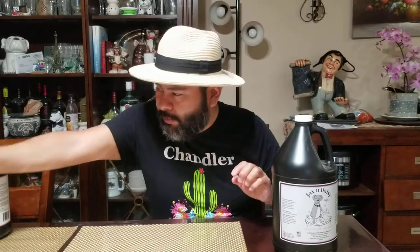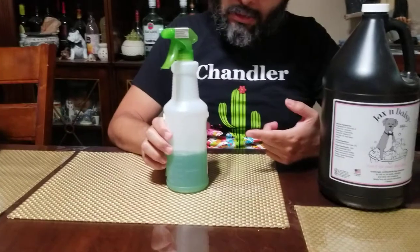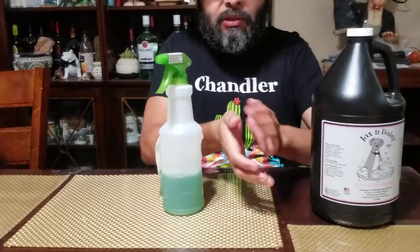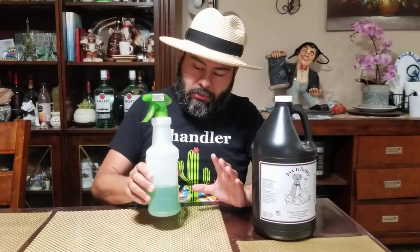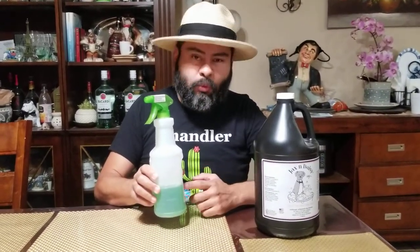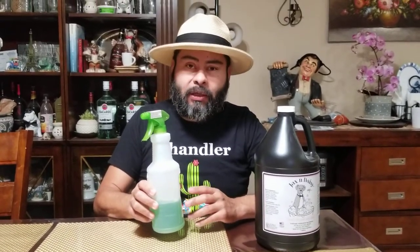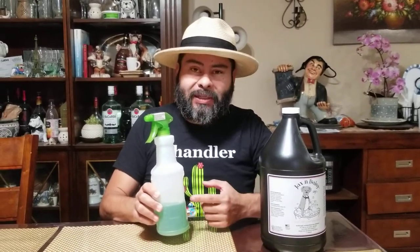The way that I use it: I dispense it by putting it in a spray bottle. This is the easiest method — you get more for your buck this way as opposed to just applying it on your hands or directly on the dog. You spray it, it carries broader and really lathers up well. You don't need much of it to give the dog a really good, satisfying bath.